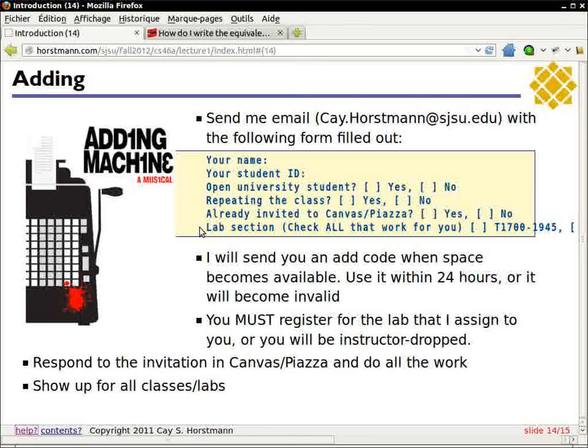So what are our chances of being able to get into the labs? If you're flexible with the labs, if you can take the Tuesday lab in particular, that's Tuesday 1700 to 1945, the chances are excellent. It does not look to me that there are more than 150 people sitting here, and we are able to accommodate, with all the labs, 150 people.